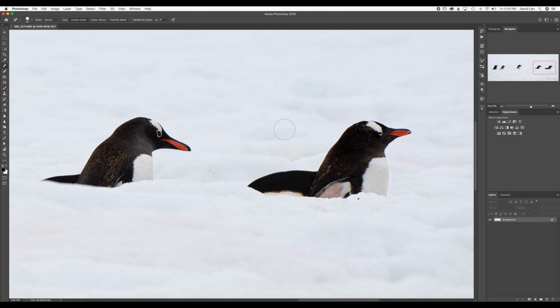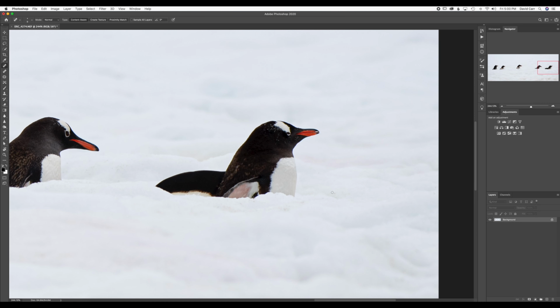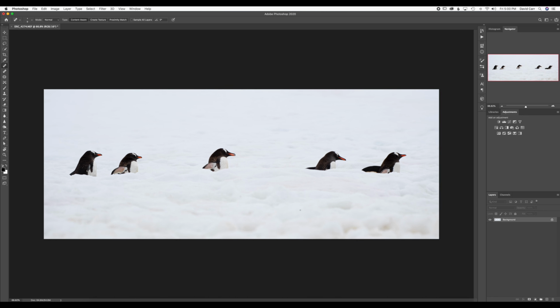All right, so I'm going to shrink this brush down a little bit more, left bracket key, and I'm going to erase this little spot here, and I'm going to go along and just clean up little spots. These are just minor areas in the snow that I don't really want to have in the snow. So it's almost haphazard the way I'm doing this, and that's really okay. Every now and then, zoom back out, make sure you're not missing something or messing with something too much.